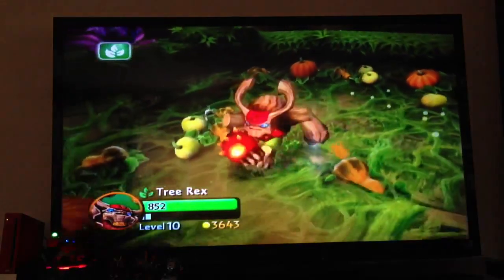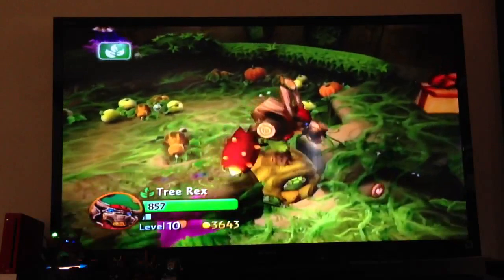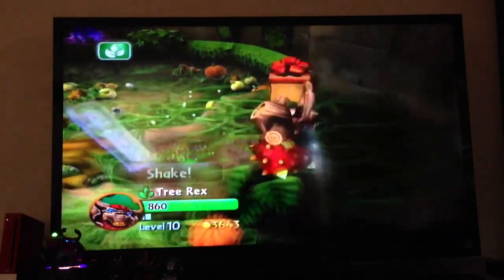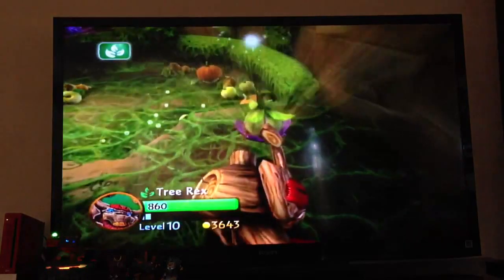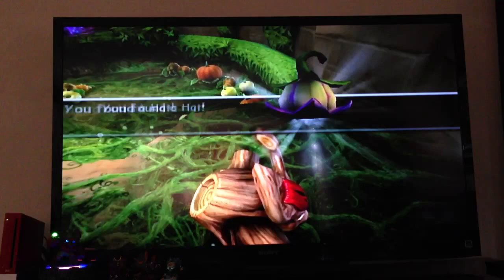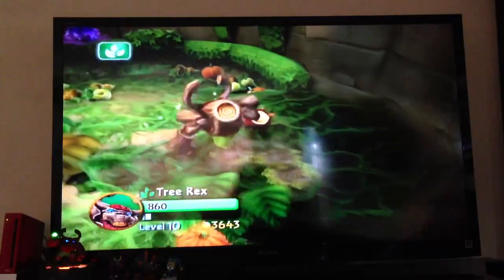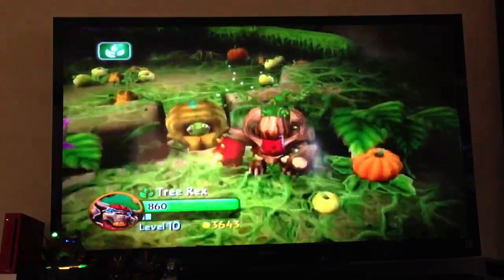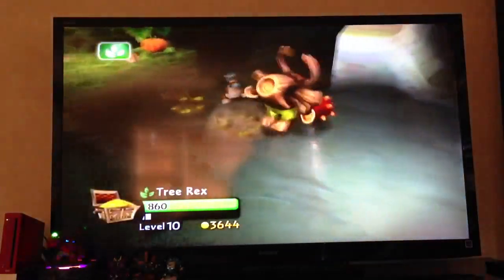So you just push the zombies. Hurry up, hurry up, taking too long. Already been 10 minutes or something. Yeah, the leaf hat. I don't really like that because it makes the Skylanders look kind of weird, but it's still pretty good. Go on, leaf hat XP. Hurry up, hurry up.